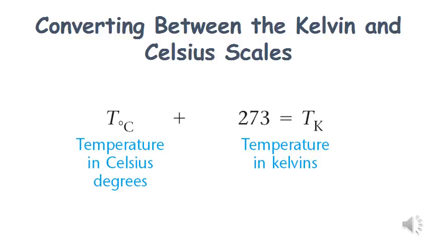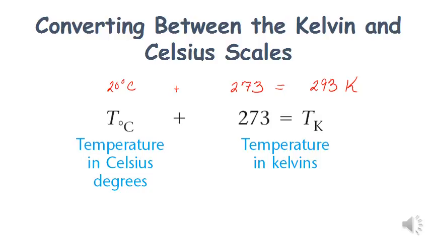To convert between the Kelvin and Celsius scales is almost the easiest conversion ever. You simply add 273. Let me go over these symbols for you real quick. T sub degrees Celsius. This means the temperature in Celsius. So for instance, if the temperature was 20 degrees Celsius, all I would need to do is add 273 and I would get my temperature in kelvins. So 293 K. That's all you do. And it's almost the easiest conversion ever. There's a couple that are actually easier, but we're going to let them go for today.